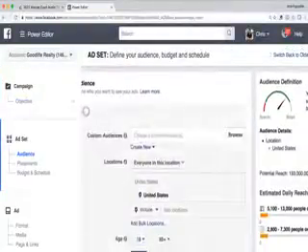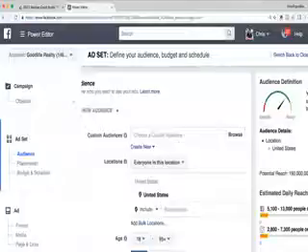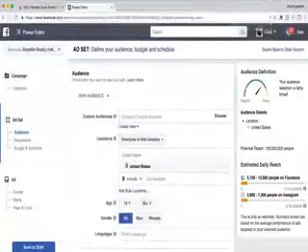Now it's going to have me create the ad set that will exist within that campaign. The first step that we did was create the campaign where we set the objective. Now we can create one or more ad sets. Recall, the ad set is where we're going to specify the audience of who this ad should get in front of. So let's start that process of choosing who the ad is going to get in front of.